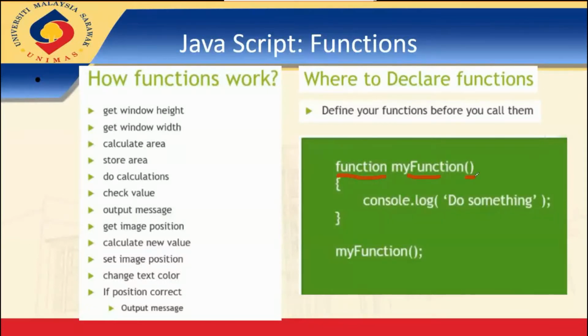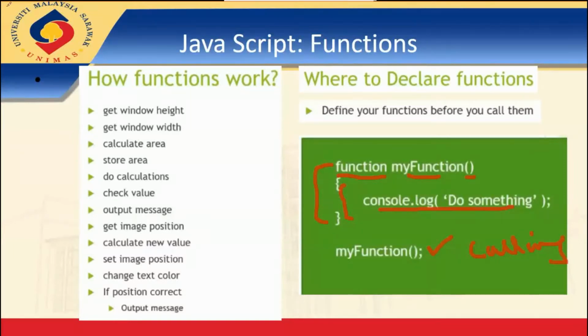If the function doesn't have any arguments, then empty parentheses, and then the body of the function, and inside the body of the function whatever you want to do. So this is the definition of the function, and later on you can call the function. So this is the calling of the function. In this way you can call. Okay, so you can try in many different ways. Let me show you in several ways.